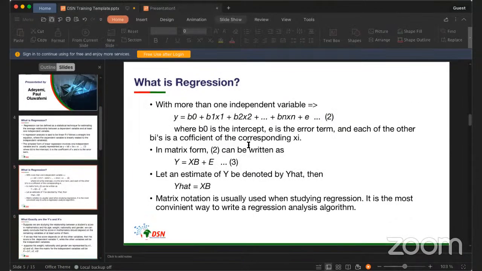All right, so then we have this equation in matrix form. You can see that here. Matrices make it easier for us to run whichever code we are running, or rather to write whichever algorithm we're writing in R. If we have to write everything using the summation sign and squares and the others, sometimes it might be hectic, it might take a long time. An estimate of y assumes that there is no error. So when you estimate, the expected value should not have any error. Okay, so that's that about that.